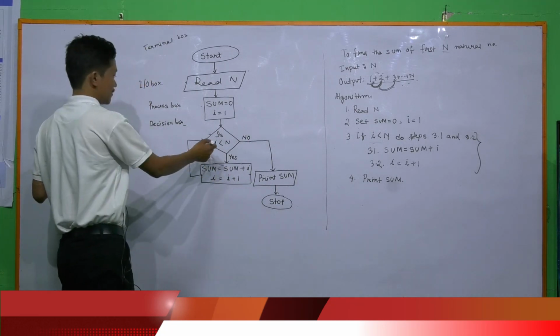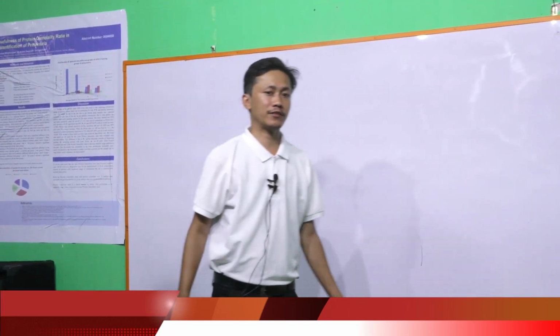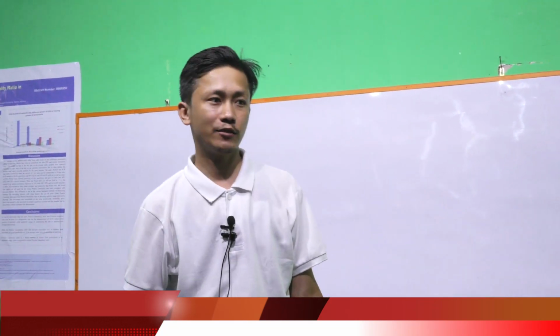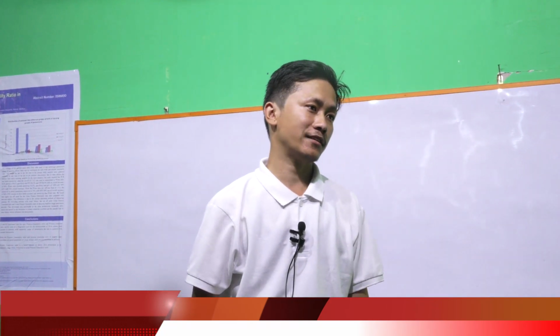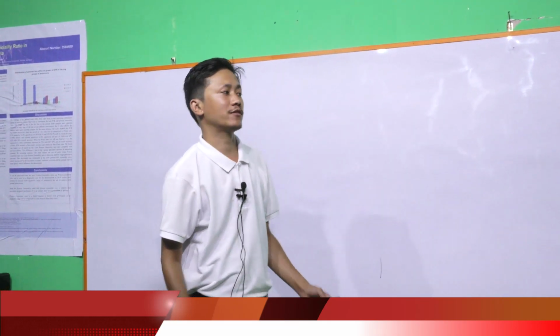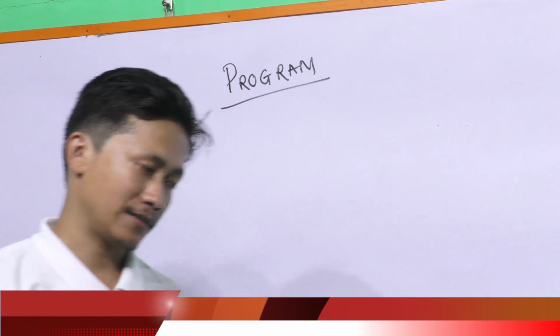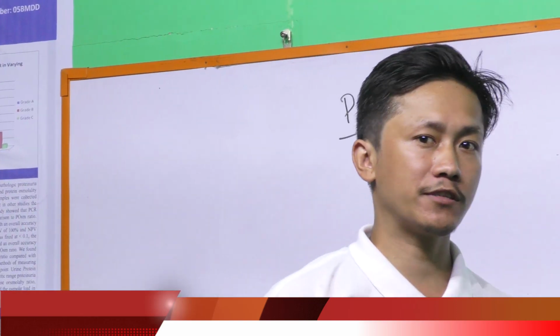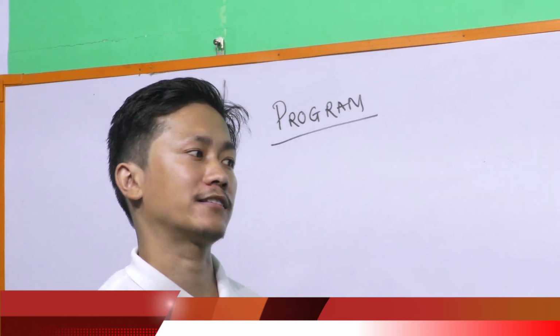Okay, I have introduced the notion of algorithm and flowchart. So I think you all have understood what is an algorithm and what is a flowchart. Then let's come to program. Program is nothing but a translation of an algorithm into some programming language, which the computer and user understand.